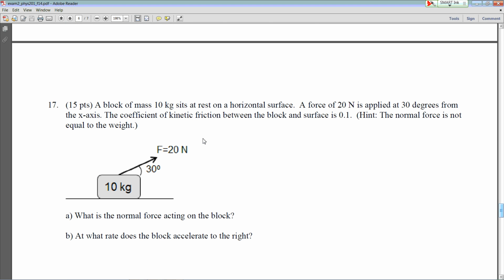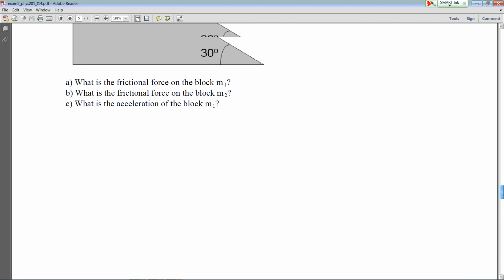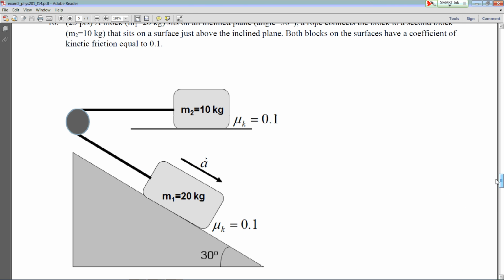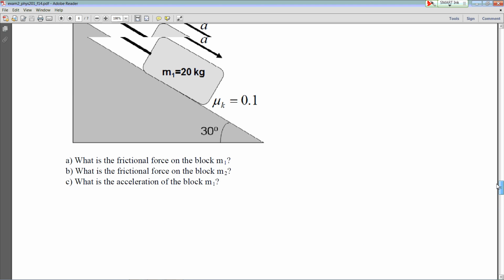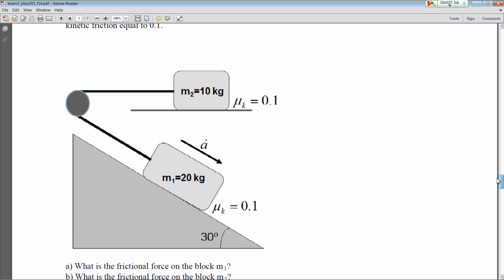So for example, I could take something like this and change the forces that are acting on it, or likewise something like this problem, change the forces, but it would still be an inclined plane, or it would still be a problem like this one down here where I have a frictional force. Similar problem, like you would recognize it, but the numbers would be different. Some of the forces would be different. Okay?